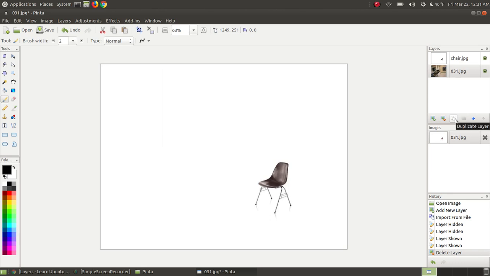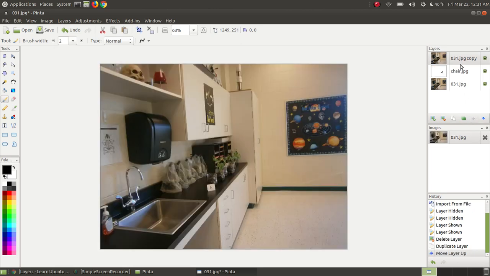Now here is to duplicate a layer. So if I wanted to duplicate that classroom, I could come here and I've got a copy of it. It places it ahead of it. Now if I wanted to move this down, since they're identical, it doesn't matter. Here I could move my copy up. In this case, now you can see this one. You can't see the chair because this is the top of the stack. Now with it selected, I can no longer move up since I'm at the top, but I can move it down.